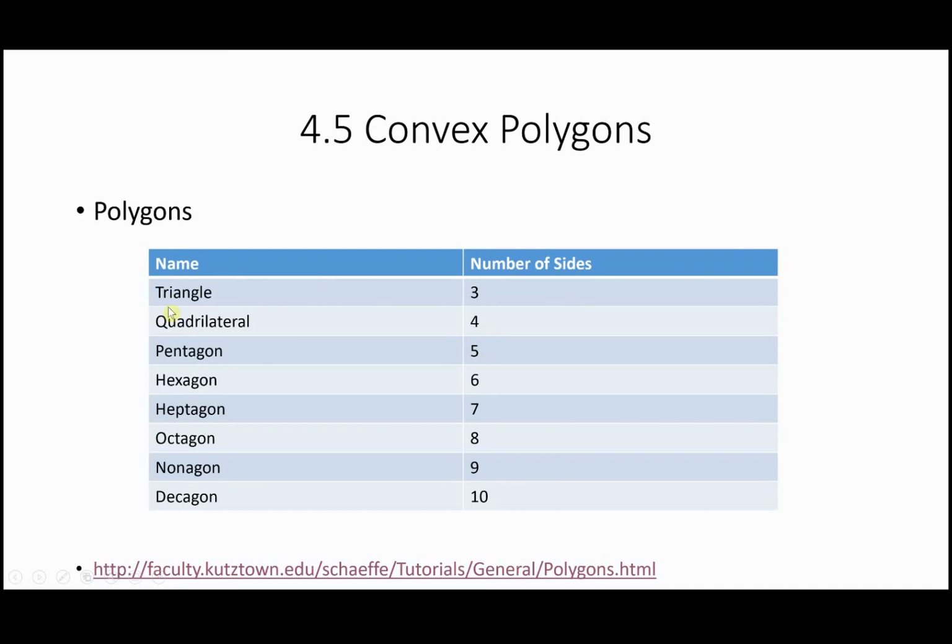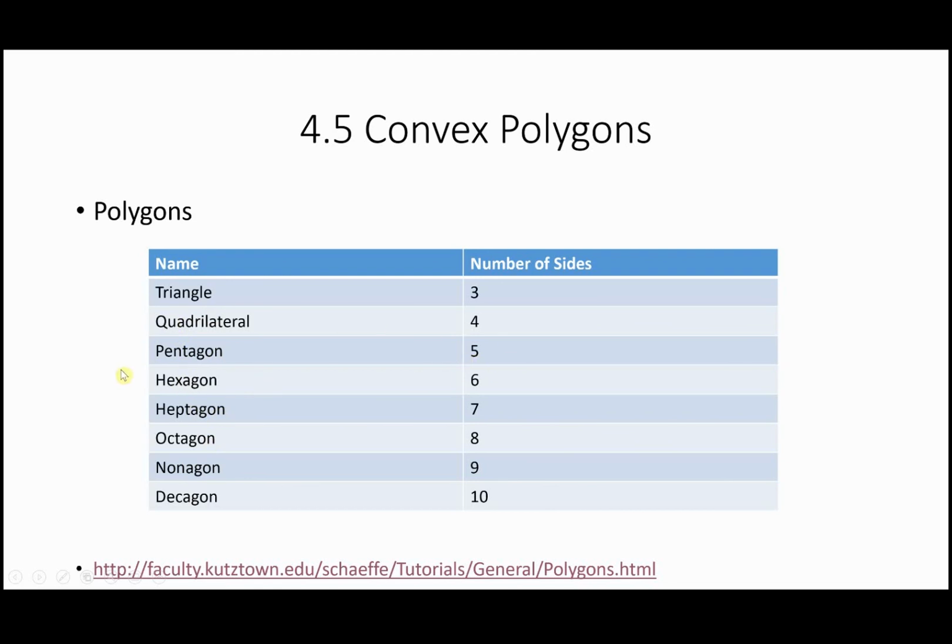4-edged polygons are called quadrilaterals. We have to have this kind of generic terminology because there's lots of different types of 4-sided figures that we can talk about. Chapter 6 is when we get into 4-sided business. In chapter 6 we get into all the quadrilaterals that we care about in this curriculum. They include parallelograms, squares, rectangles, rhombi, which is the plural for rhombus, and so on and so forth.